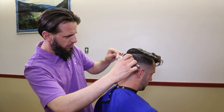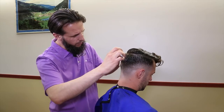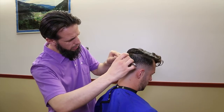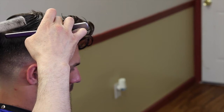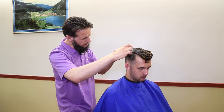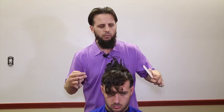Here what I'm doing is blending with a straight edge razor — this is a sculpting technique. I am removing the weight and length and blending to the fade. As you can see, I move my whole arm so I can create an even cut. I lift the hair with a comb and then go through with the razor.